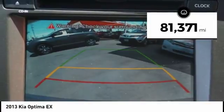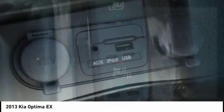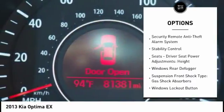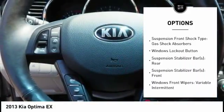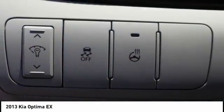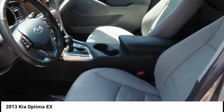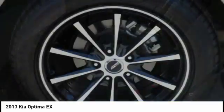This vehicle has less than 85,000 miles. Here are some of this vehicle's great options: traction control, stability control, power steering, cruise control, fog lights, power windows, trip computer, child safety locks, power door locks, electronic brake force distribution. Searching for a dependable vehicle that looks great, too? You've found it. So stop in today.